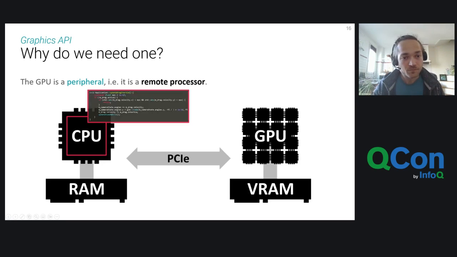Everything we're doing when we're programming in languages like C++ here, but also most other languages, is describing the behavior of the CPU. So if we want to run things on the GPU, we will actually have to talk with the driver to communicate to the GPU what we expect it to be doing. So that's to handle this communication that we need the graphics API.